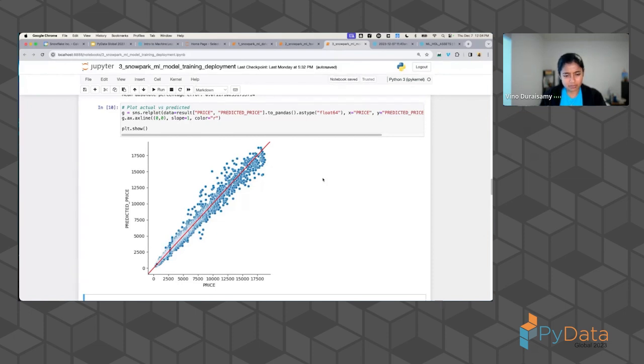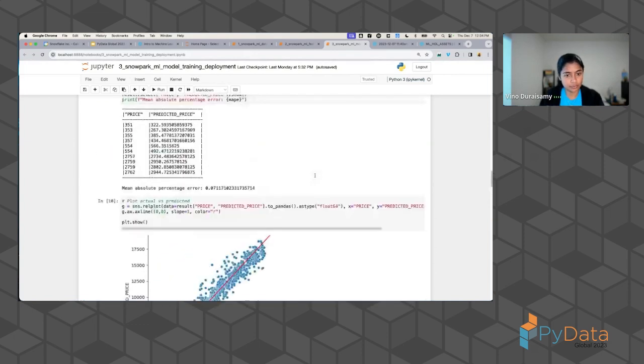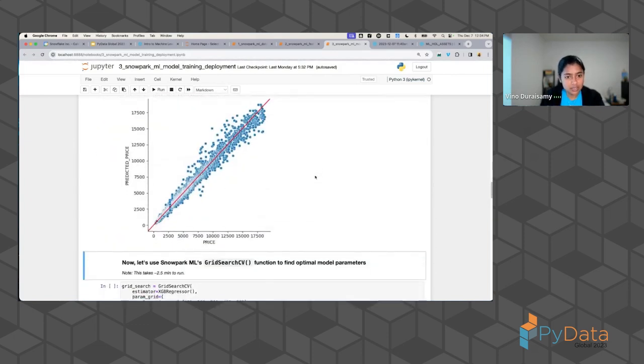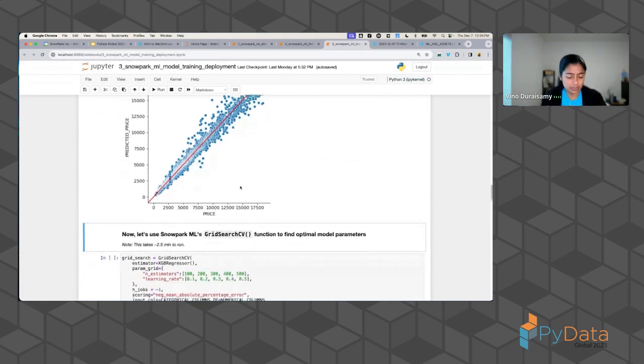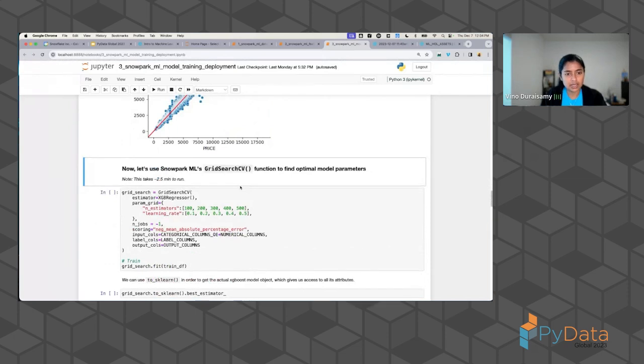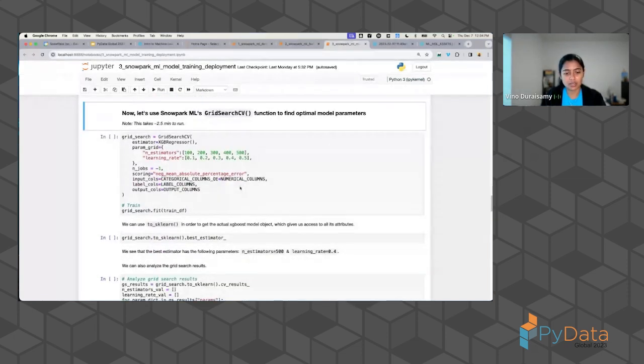Okay, almost there really. I guess this feels like a good model for the first iteration. I do see a few points up and below that are kind of way off the line, but it's pretty much a good deal otherwise. So now this is again the first iteration of the model.